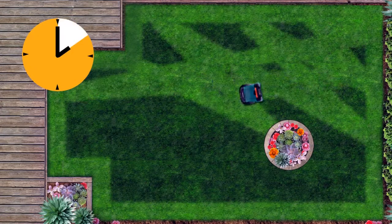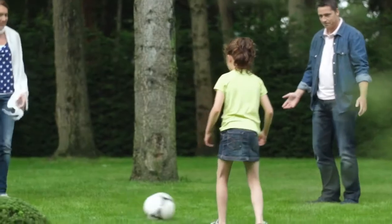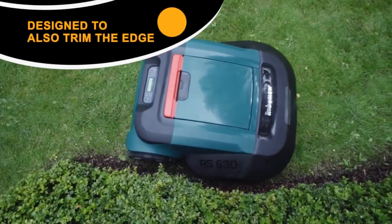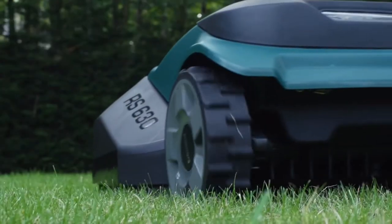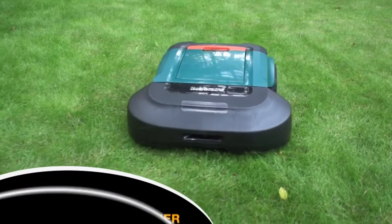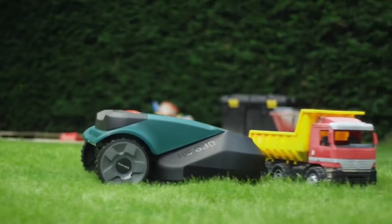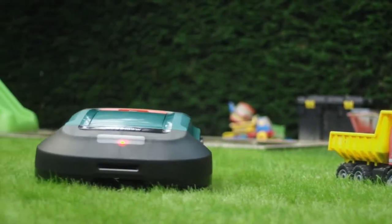Robomow RS630 completes the job so much faster and is programmed to keep your lawn vacant and free to be enjoyed. It's even designed to mow the edges of your lawn, so you'll never have to do it yourself. Robomow's strong blades scatter the fine clippings over the soil, where they act as natural fertilizer, creating greener, healthier grass year-round. Robomow is safe and its built-in sensors identify obstacles such as trees and rocks so it can work around them.